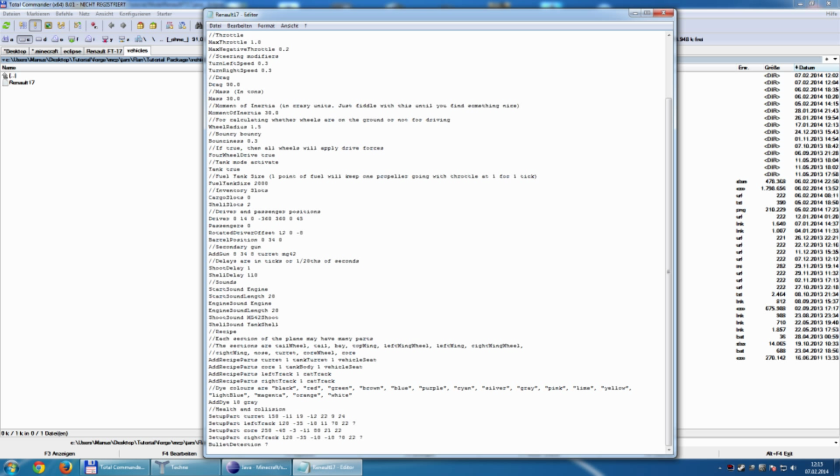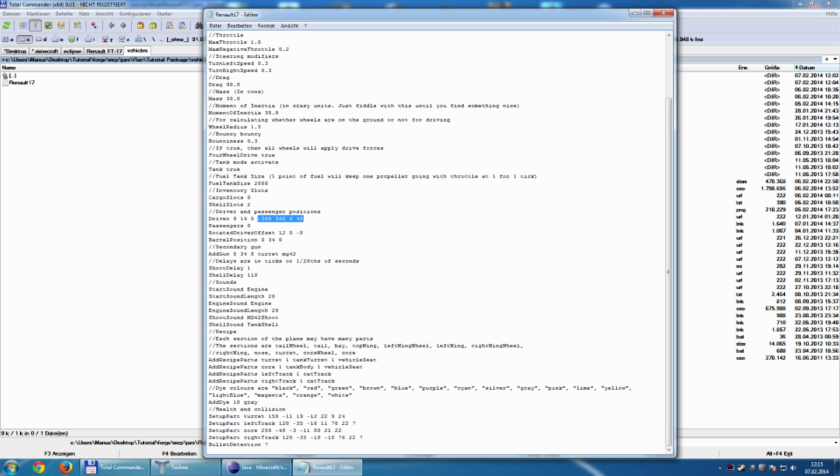So, driver. The driver position. The first 3 numbers define the position of the driver. Basically, the ass of the driver. Literally. The other 4 numbers tell you the field of view the driver can use.